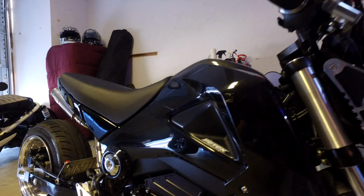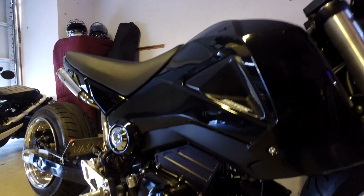And then also, when I bought the bike, this was painted gold inside. I'm going to get rid of that. I'm probably going to do it silver. I'm not too sure yet, but I'm definitely going to change that. I don't know if you can see. Yeah, see, it's gold. When I first bought the bike, the previous owner, these come with gold forks, and he kind of painted it to match. So I got rid of the gold forks. Everything's polished now. I'm going to change that either to black or silver. I'm not too sure yet. Well, when we get around to it, I'll figure out what I'm going to do.